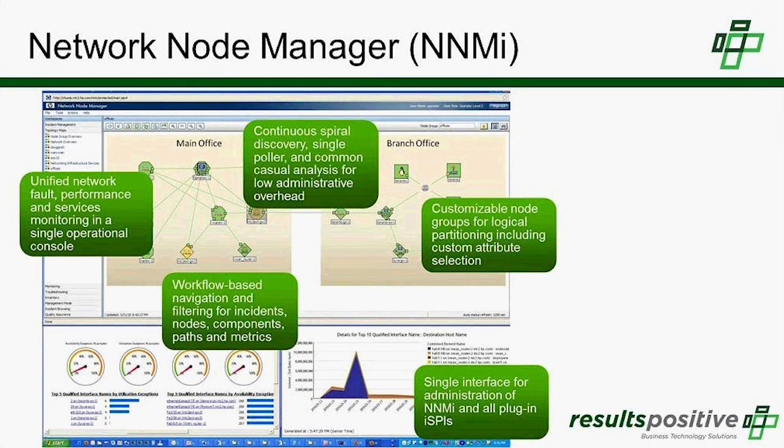The HP Network Node Manager i, NNMI, provides powerful capabilities to enable your network operators and teams to effectively manage a network of any size. This helps you reduce the business risks of downtime as well as increase network service levels. NNMI is one of the solutions that manage fault, availability, performance, and advanced network services, which includes your physical as well as virtualized, hybrid, and cloud environments. The HP NNMI Smart Plugins extend the device and protocol support of NNMI to enable management of a wide range of network devices and services.